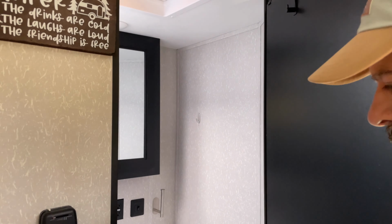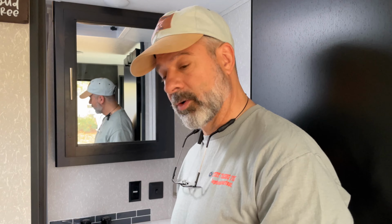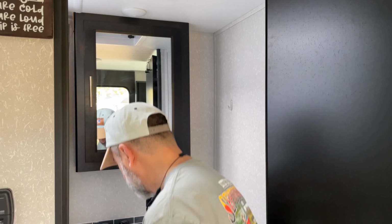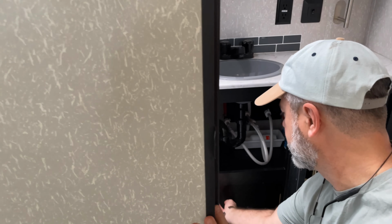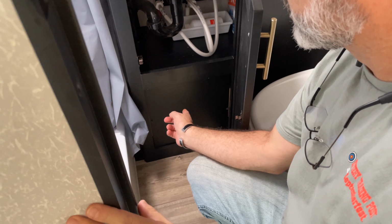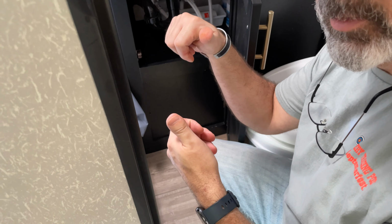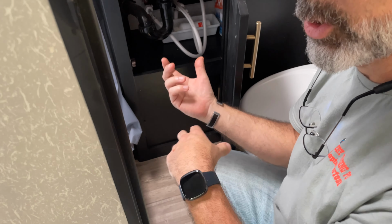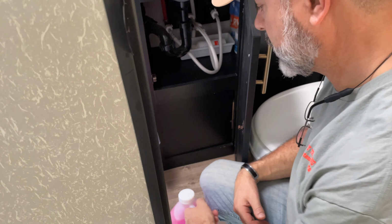All right. So our next step in our RV, we have a suction hose attached to our water pump. So I can just go in here, and there's a valve. Oh, I have to take this cover off. So behind this panel, there's a hose with a valve so that I can switch that valve so that instead of pulling from the freshwater tank, it will pull from one of these.